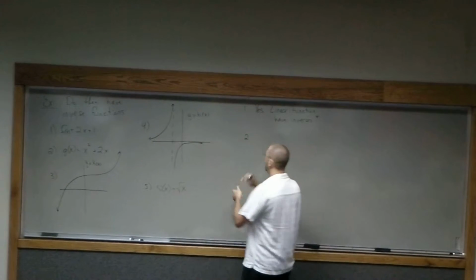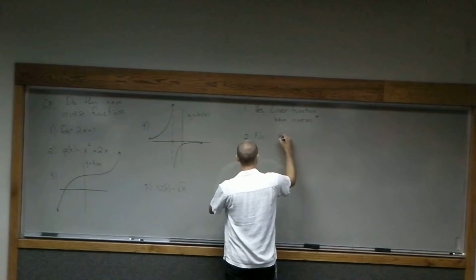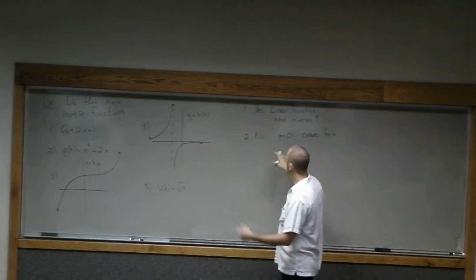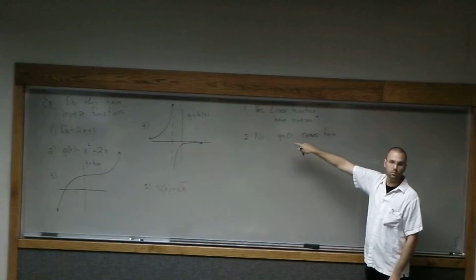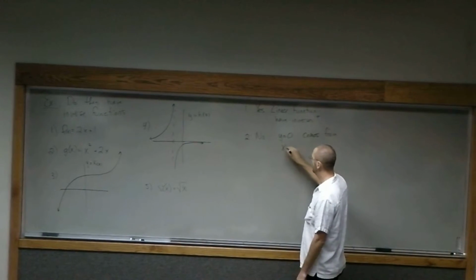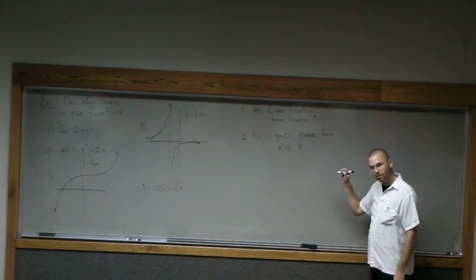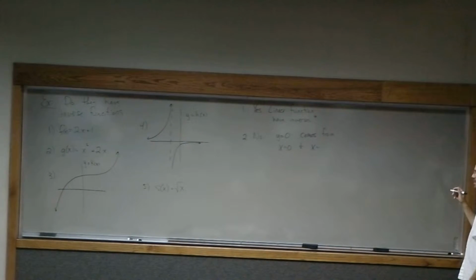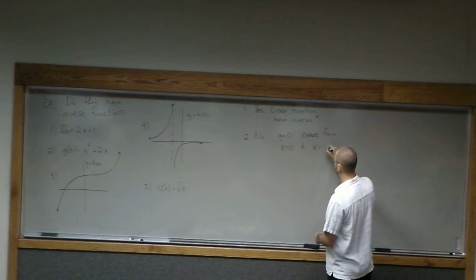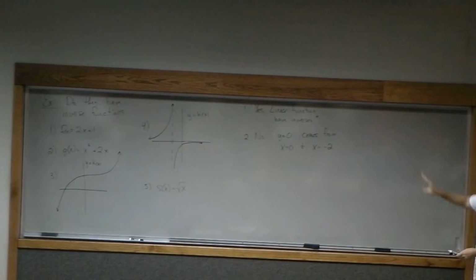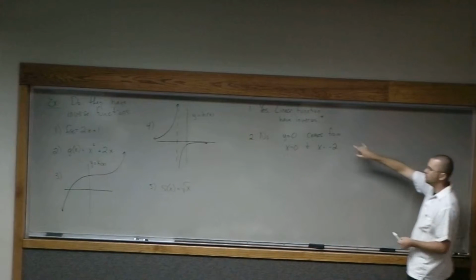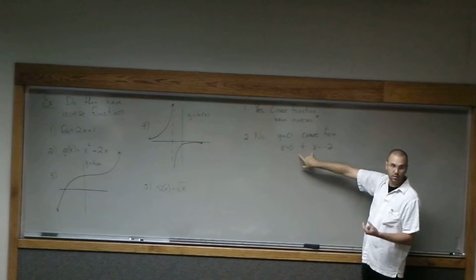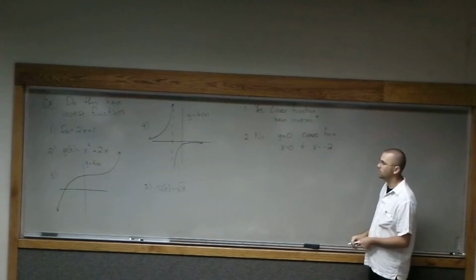In this case, what you could see is that y equals 0 comes from, what are 2 x values that both get sent to 0? I'll give you a hint, one of them is 0. What's the other one? -2. -2 is the other one. Okay. So this is a good justification here. We've demonstrated that it's not 1-to-1 because this single output came from these 2 different input values. Okay. So that's one way we can.